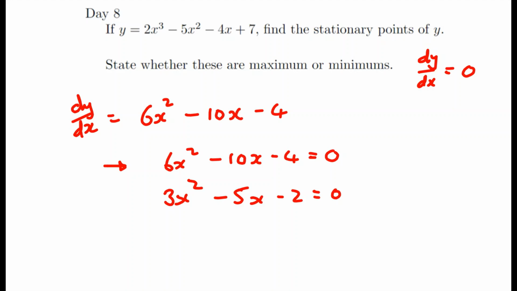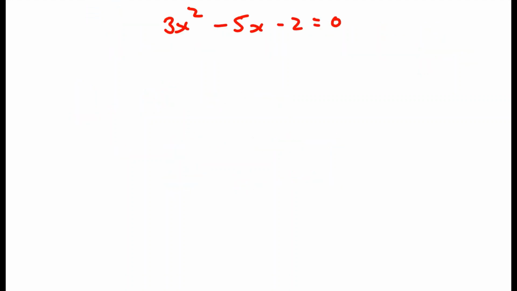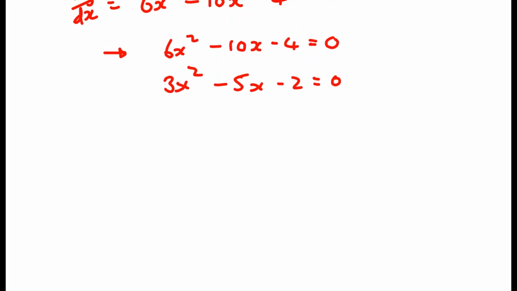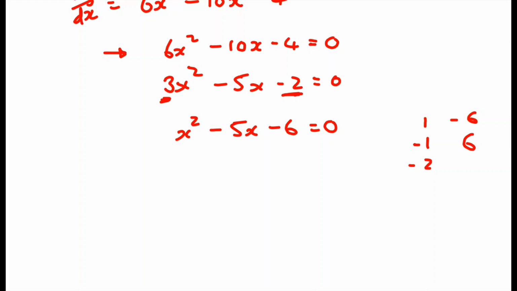So, we are going to factorise this. You could use the quadratic formula if you wanted, but I'm going to factorise using the Hegarty way or slide and divide, or whatever you want to call this method. So we're going to take the 3 and multiply it by the negative 2. So we've got x squared, take away 5x, take away 6. And we're going to factorise this now like we normally do. So we're going to list out our pairs of numbers that multiply together to give you negative 6, and then look for ones that add together to give you negative 5.